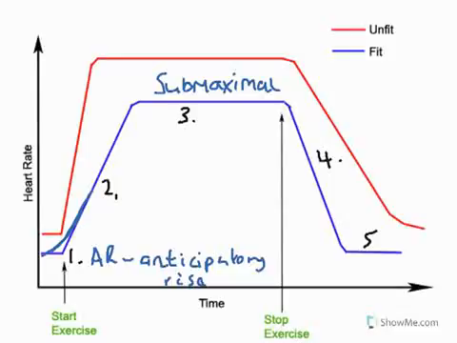In point 2, here we have what we would refer to as a steep rise in heart rate. Our heart rate rapidly increases, and it rapidly increases until we reach point 3. And of course, if you draw this in your exam, it needs a steep rise in heart rate. Point 3 we call steady state exercise. You might refer to it as a plateau, but I'm going to refer to it as steady state exercise.